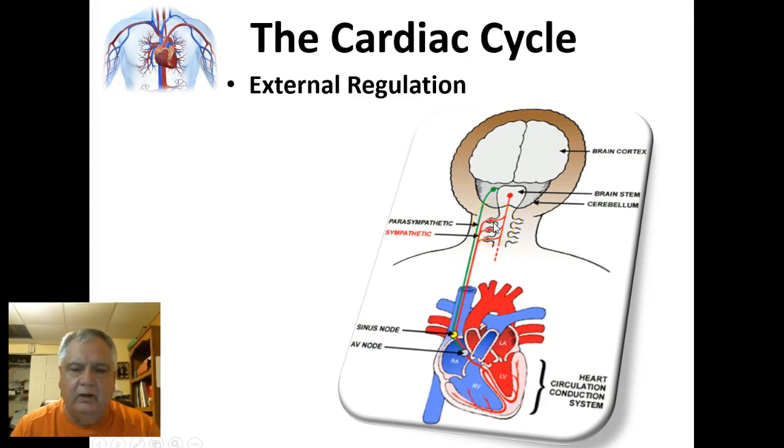The sympathetic branch, remember, is thoracolumbar. So here are several roots, and here is the sympathetic nerve branch coming down and innervating the sinoatrial and AV nodes. And remember, these are going to work together. Increase the sympathetic tone, decrease the parasympathetic tone. What's going to happen? Heart rate's going to increase. Increase the parasympathetic tone, decrease the sympathetic tone. What's going to happen? Heart rate is going to slow down.